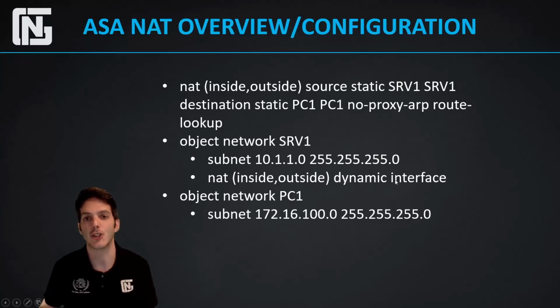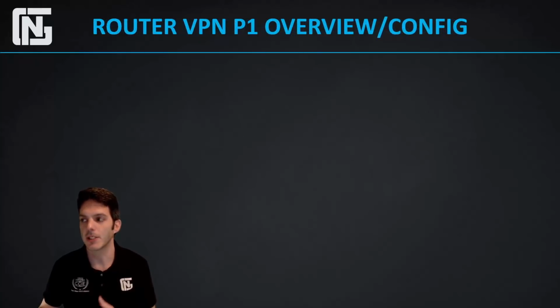which means it's in section 2, which is processed second. So this NAT option up here is processed first, which means that when the traffic is going between server 1 and PC1, maintain the source and destination IP addresses. Do not NAT them to the outside interface. Then for any other traffic, if server 1 wants to go out to the internet and its destination is not inside the PC1 subnet, 172.16.100.0, then NAT to the outside interface. That's what that's saying.